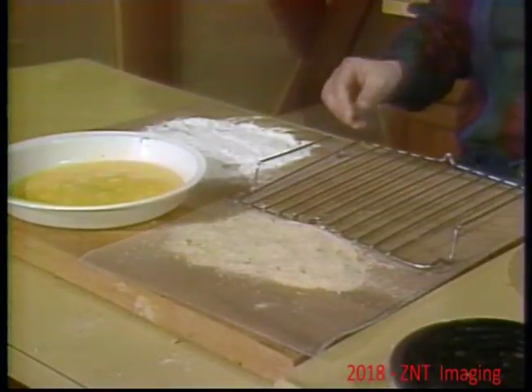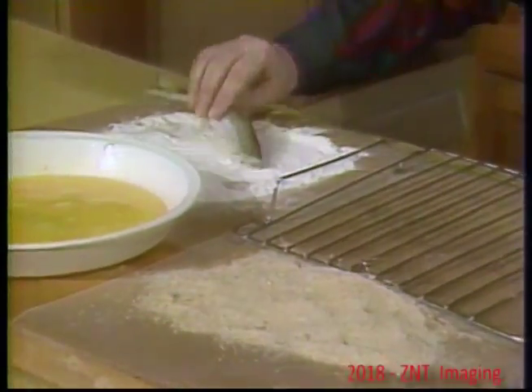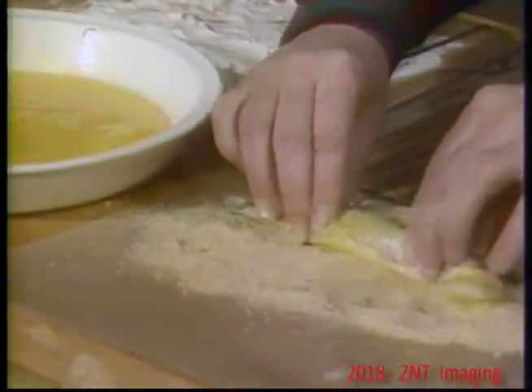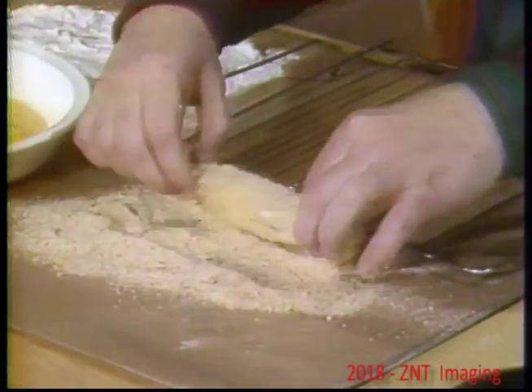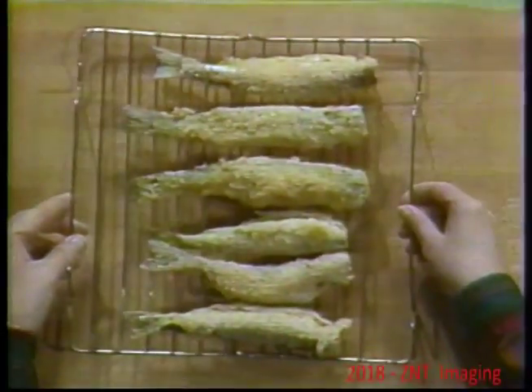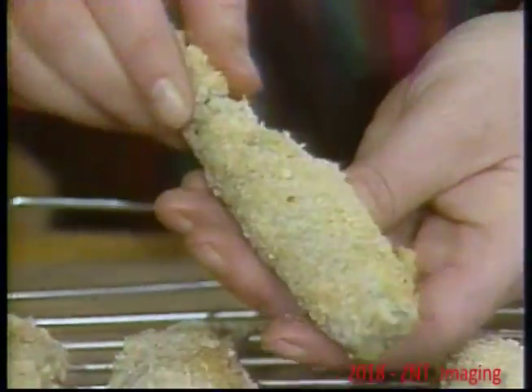Then the final touch - breadcrumbs. A lot easier to pour them out of a box than to make your own. You need a little rack of some type, and the breadcrumbs are actually going to dry right onto the fish. Roll them in the flour, then in the egg, then in the breadcrumbs. The flour will dry your fish out so that the egg will stick, and then the breadcrumbs will stick. And here's the twist: let them sit on the rack for about an hour. It dries rather quickly, and you can pick those up and the breadcrumbs will not come off - they just stay right there on the fish.